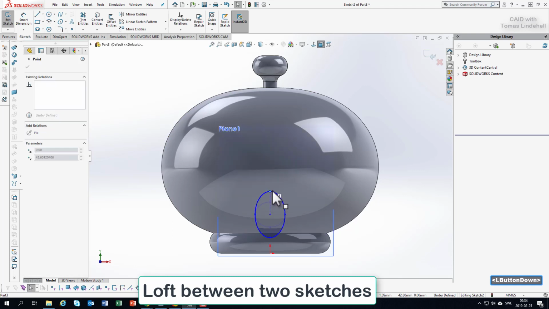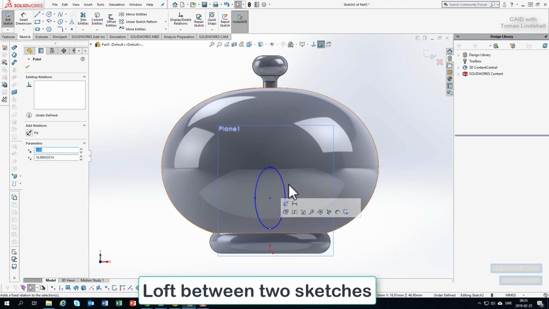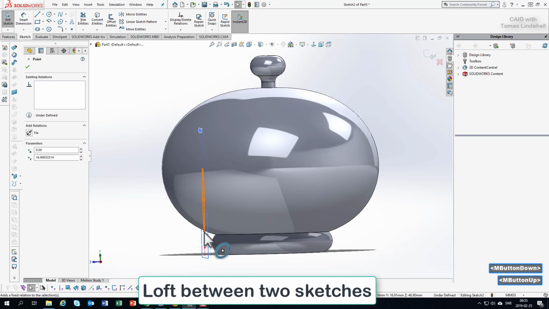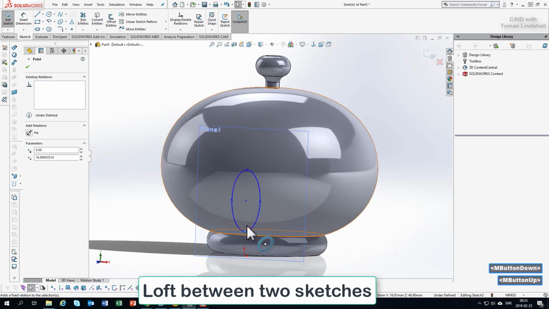And now I could continue here to reshape this a little bit. Maybe move it a little bit further up. Not that big. A little bit bigger, please. Okay, something like that, maybe. Okay, let's go for that. So remember, we are on a flat sketch there. Oh, it's almost going out there. So I would like to be sure that it's inside the tea kettle. So let's move this up a little bit.